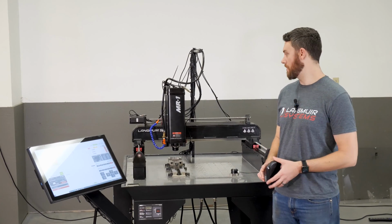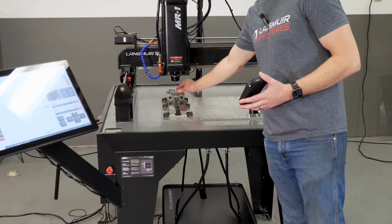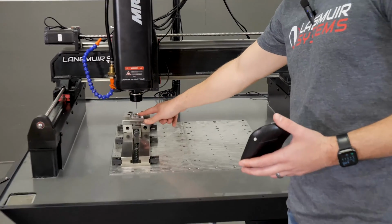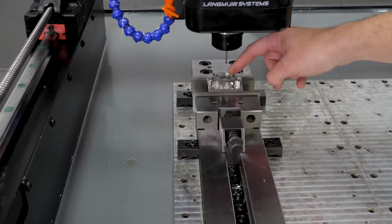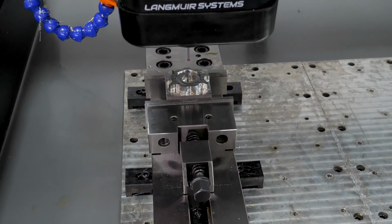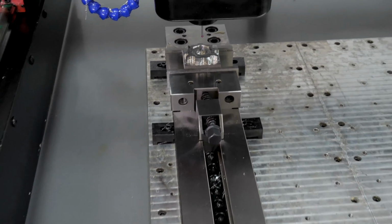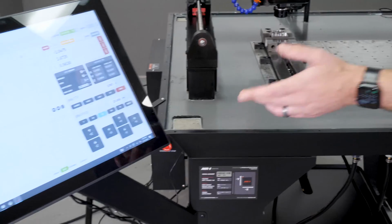Now, why would that be important? Well, sometimes I'm working on a part or a feature where I've got to go and do some additional operations maybe where it's extremely important that those features are referenced to the center line of something circular. Very common in machining. We know we've got this probe here. We know that it's very accurate. So what we can do is we can just use this probing routine.